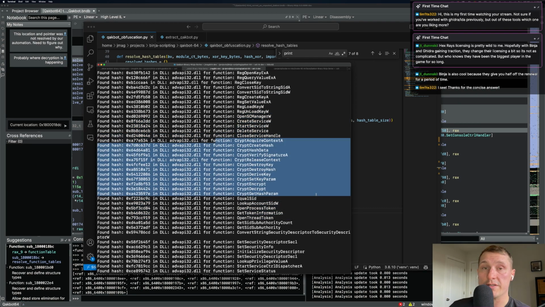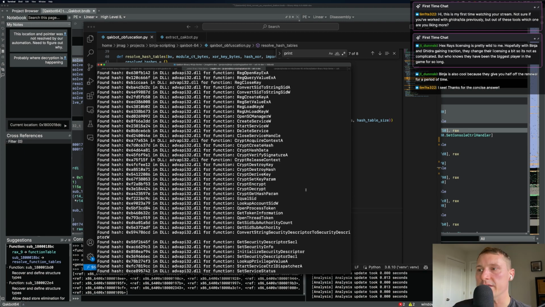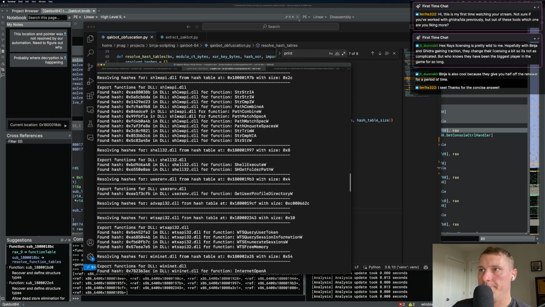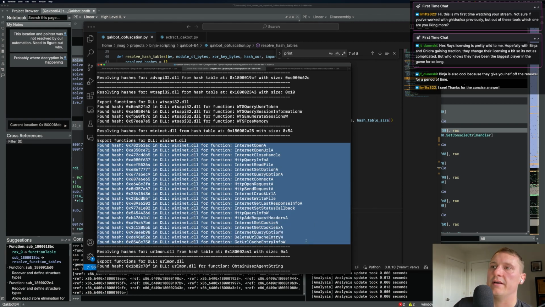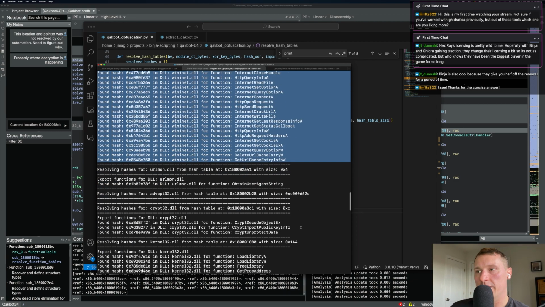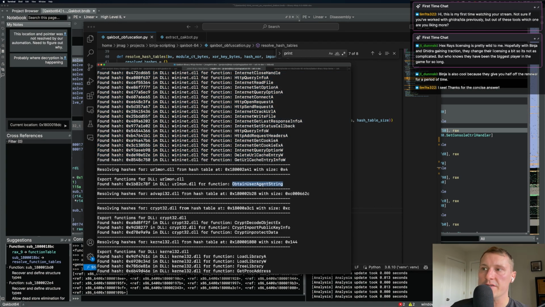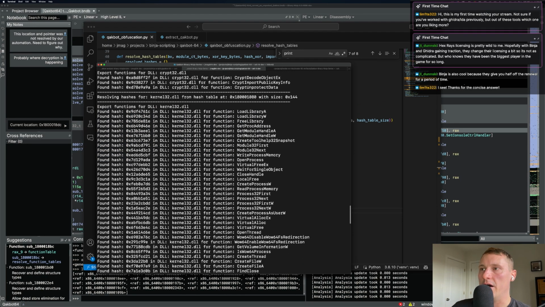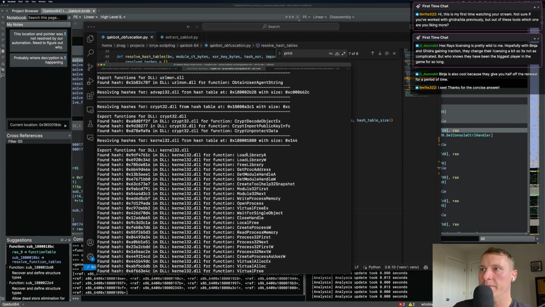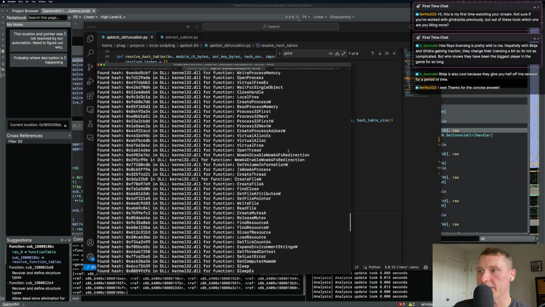We have a bunch of encryption functions, which are probably what we're going to look at first, because there's a bunch of strings and stuff that we still need to deobfuscate in the sample. Then we have string comparison functions. We have a bunch of InternetOpenA and HTTP related functionality, so this is likely related to their command and control functionality, and we want to look at that. We have obtain user agent strings, so this is probably used with that HTTP functionality. We have CryptImportPublicKeyInfo, so they might be using some RSA or public key encryption in their command and control communications or in another area. CryptUnprotectData, also very interesting, stuff like that.